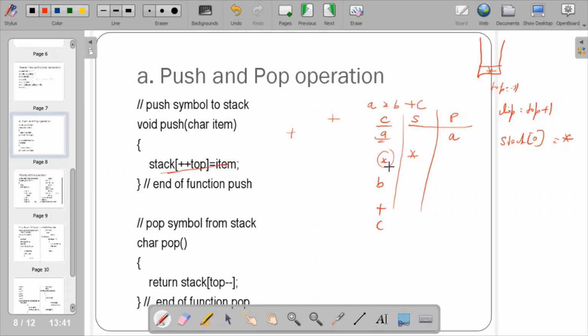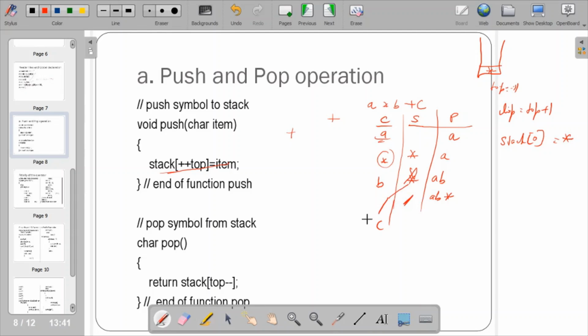And whenever you find, for example, instead of plus, if we had a division, I got star here, here A, here AB. Now they are of equal priority. So when I find this particular stage, what do I need to do? I need to pop this star and put it in the postfix expression, and the new operator needs to be pushed over here. Am I right? So this is the step.